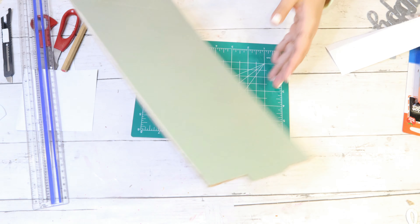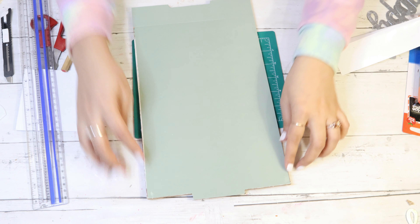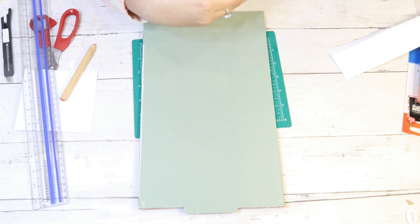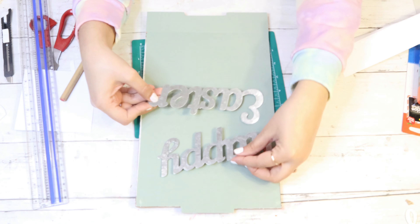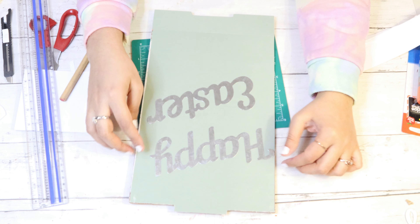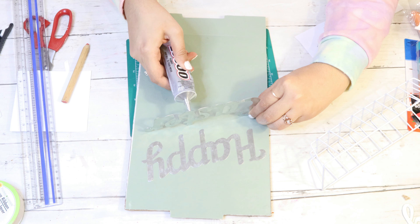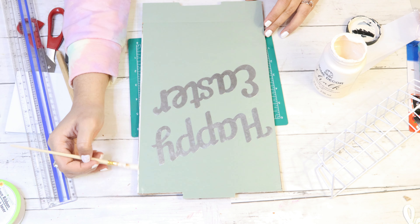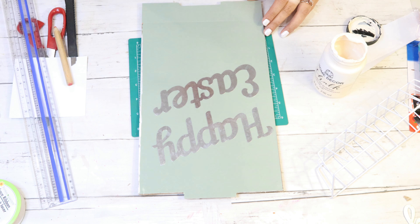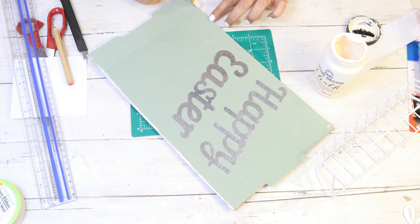Once I have the wallpaper from top to bottom, I'm just smoothing it out to check for any air bubbles. Then I'll try out how my galvanized words look — I found these at Dollar Tree, they came in three options: happy easter, blessing, and others. I'm just using 'happy easter' and applying them on. Now I'm using my chalk paint to bristle along the sides of the board, giving it more of that rustic farmhouse look and covering up any imperfections.